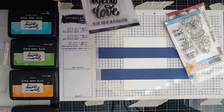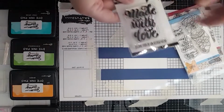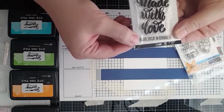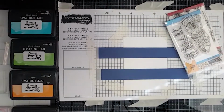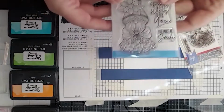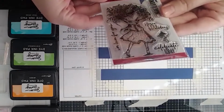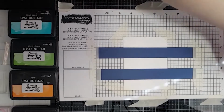I know, they're so pretty. There's two different butterfly sets. I only have one, I believe. Yeah, I only got one of them this time. I'm sure I'll eventually buy the other one. This one says Made with Love. That's what it's called. And then here at the bottom, you can use this other little phrase that says, please display on refrigerator. I thought that was hilarious. I love when I make a card to work under the belief that somebody's going to keep my card for more than a day. And this one is called Flower Gnome. And this one is called Bunches of Love. But the one we are going to be working with, actually two today.